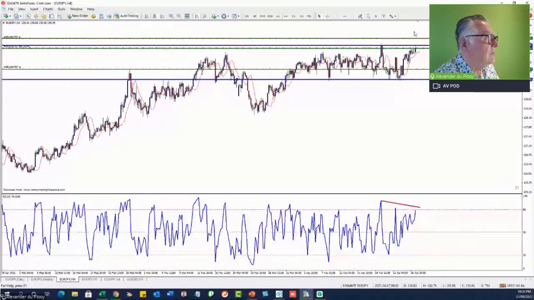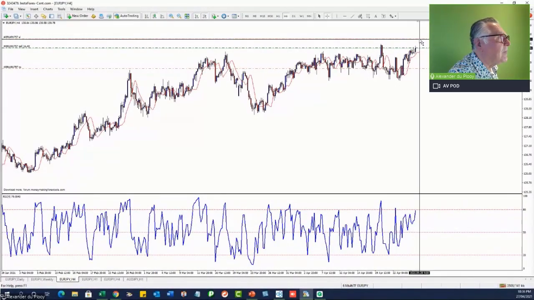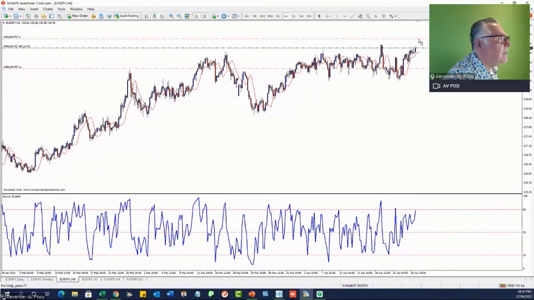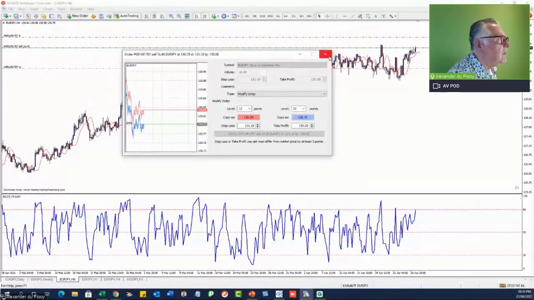What I'm just going to do is get rid of some of these lines. And so we want a stop of 45. And we currently have one of 36, so we can move that up a little bit. Let's move it up a little bit. And I just want to make sure that that's about 45. So I'm going by my eye. It's 40. No, I need to move it up a little bit more.